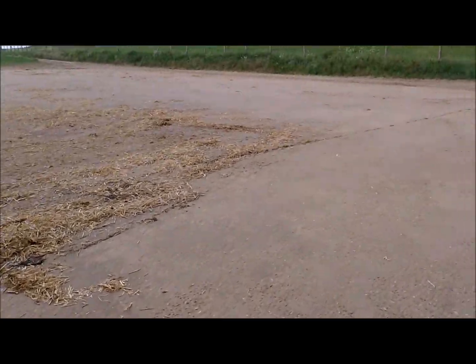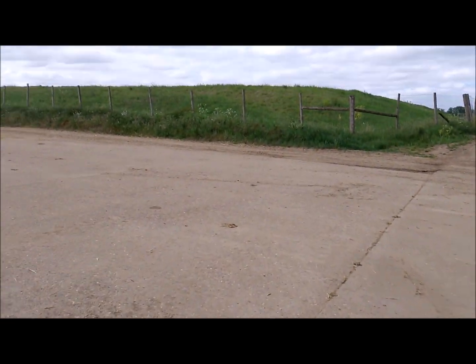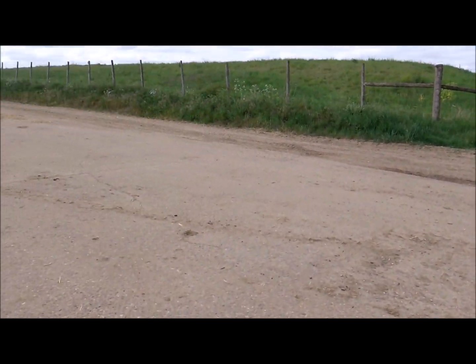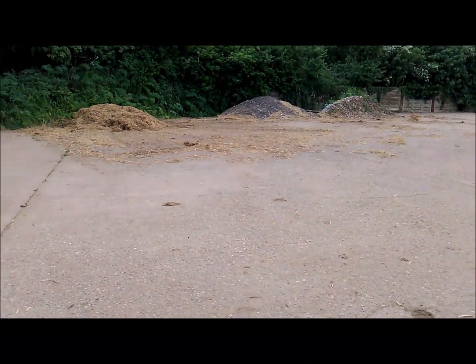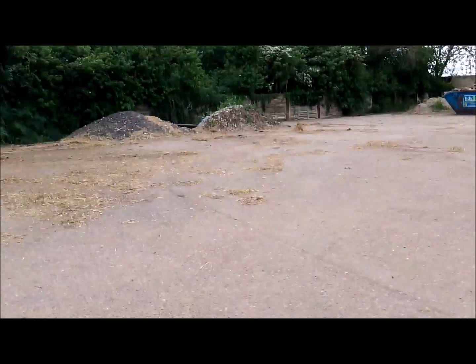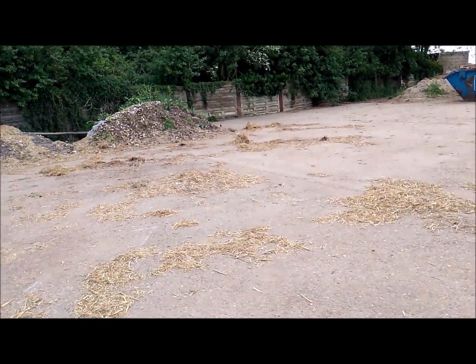Wow, what do you think of that then? Oh, I've just seen a big rat. Hello. Farm, rural, countryside rat. God, I'd love to walk that track. I could do with spending years up here again. Longer time again. Well, there you are, look. Behind there. Let's just see. I thought I saw something sticking out then. For all we know, there might be more monuments here. It's amazing, isn't it?